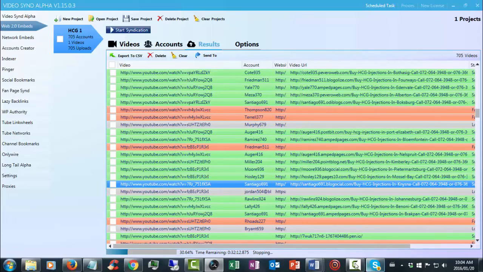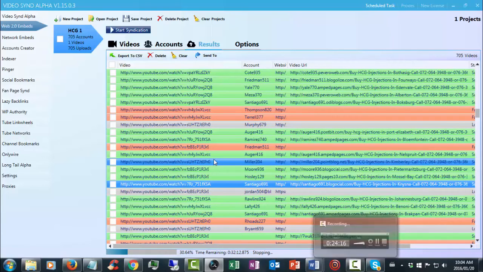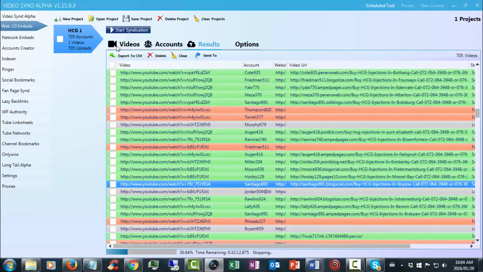So this is the network embeds, the Web 2.0 network embeds done. And the last module that we're going to be doing is Video Synd Alpha, which will be the next video.